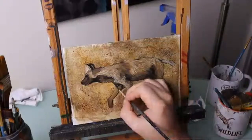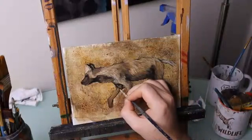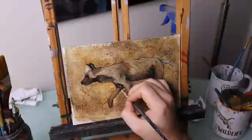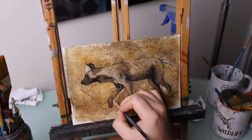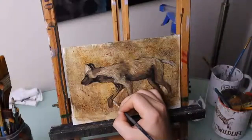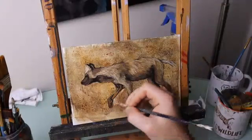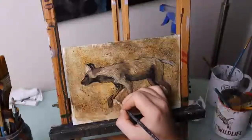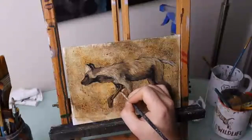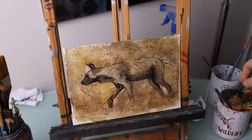And hopefully build up a little bit more form while I do it, because it's still looking a little bit flat, in my opinion. Okay, starting to get a bit better.